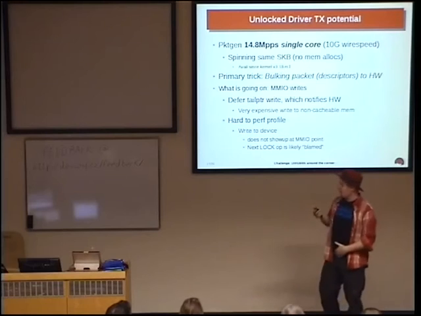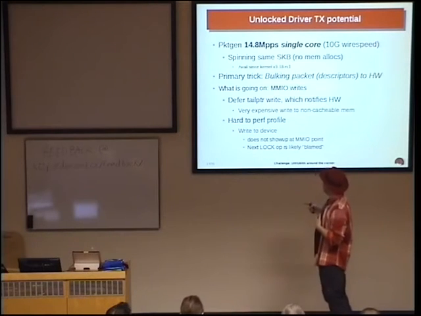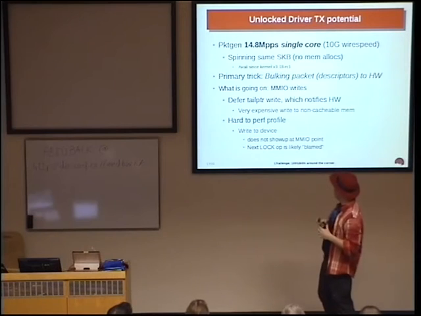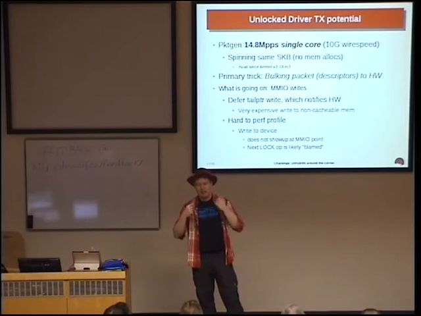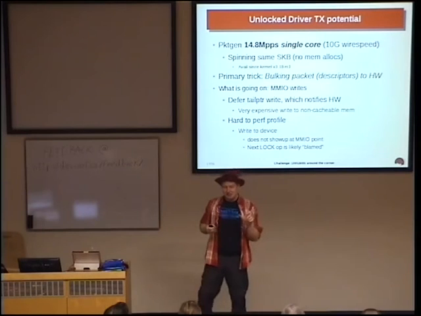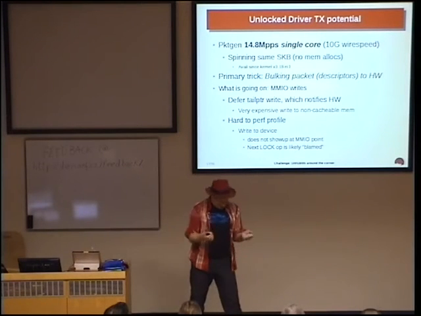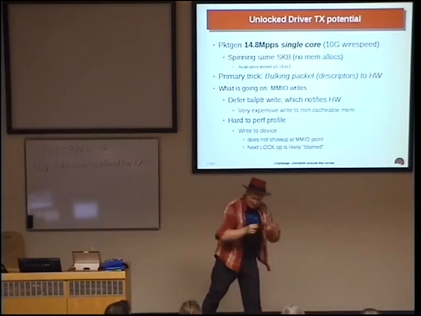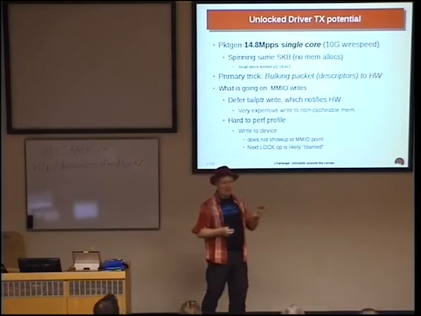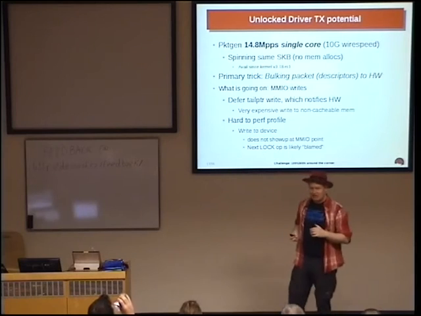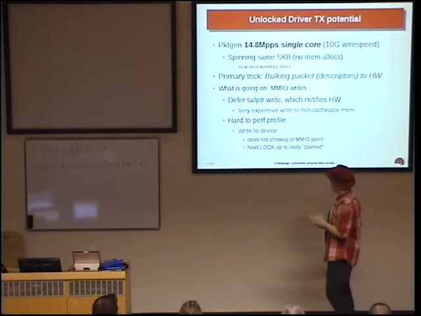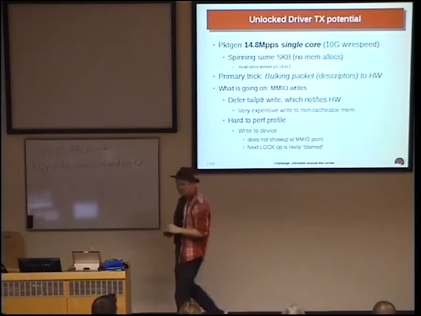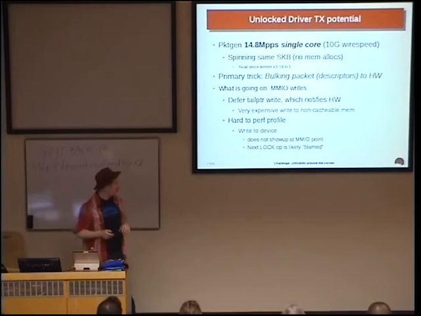That was quite interesting. Then I made the change of figuring out that you could delay the tail pointer write into transmit, put several packet descriptors down, and then write the tail. Then I jumped from 7 million to like 13 million. And I was like, this cannot be true. Something's wrong. Had to double check all my results. It was true. And then we took it from the 13 million and optimized it to the full wire speed. It was quite exciting to see the jump from 7 to 13.